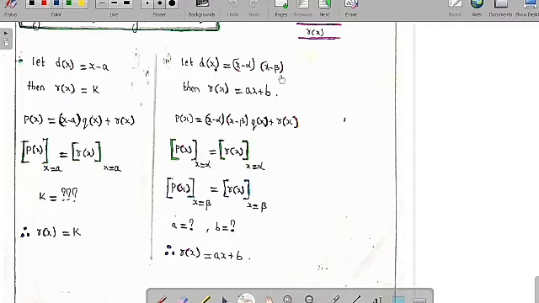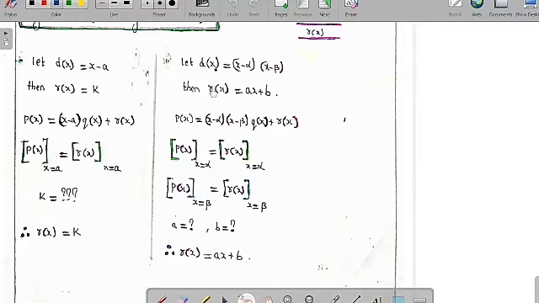So therefore x minus alpha into x minus beta. If its degree is 2, then definitely the degree of the r of x has to be 1, because it is always lesser than the d of x. So therefore I am going to assume r of x is ax plus b, its power is equal to 1. Now I am going to write the general equation, which is p of x is equal to d of x into q of x plus r of x, but I have replaced d of x by x minus alpha into x minus beta.